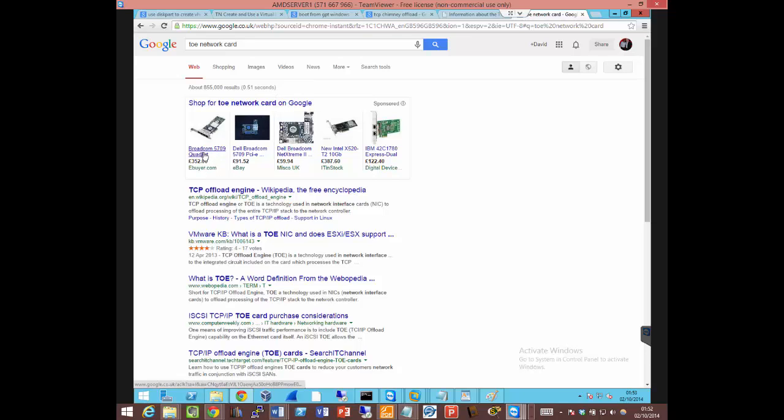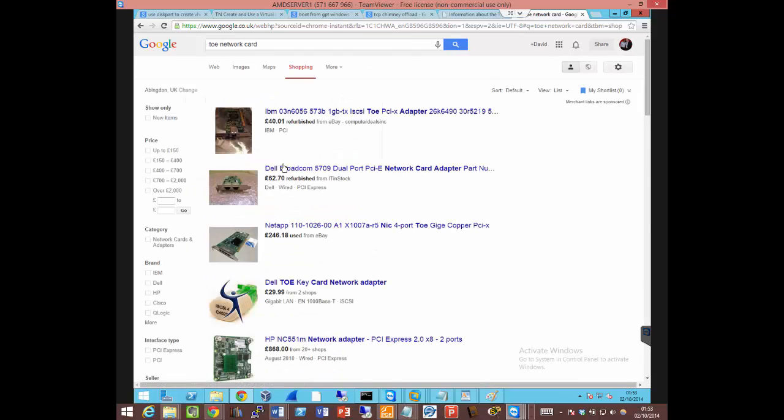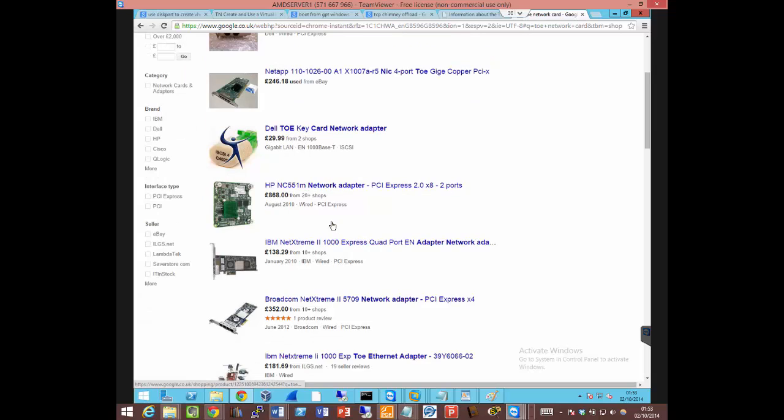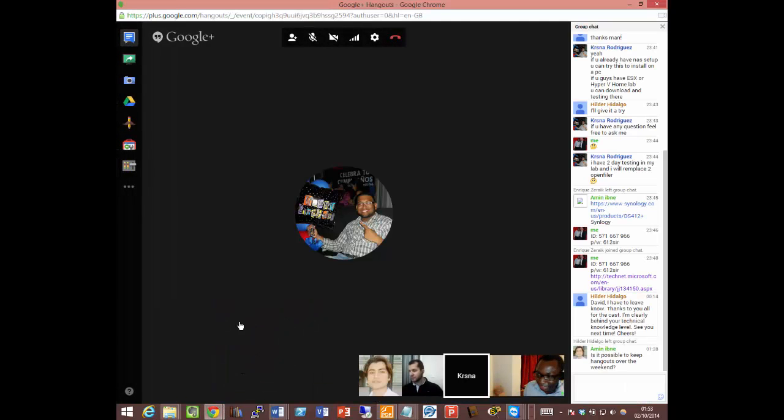Like this, okay, yeah, this one is £352. That's even cheap. There are some that are about £1,000. So they are not the normal cards that we use. This one, network adapter card, £868. So we're talking about really expensive ones, but they will take over the work, your CPU will do less work. So this card will basically be dealing with all the processing. So that's what TCP chimney stands for.